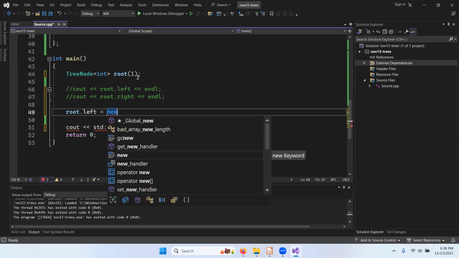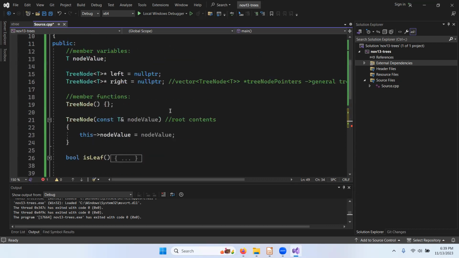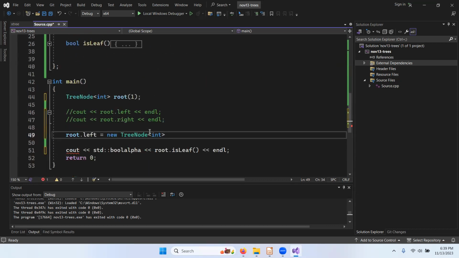Maybe we say equal new tree node of type int. And this left is a pointer type, as you can see, the asterisk. As you can see by the way we defined it up there, we set root.left equal to, remember, new returns a memory address. So this should work. We're expecting a pointer. And the value that we pass in here to the constructor function, not the copy constructor, not the default constructor.